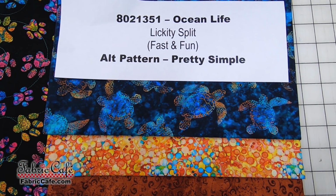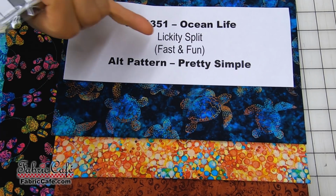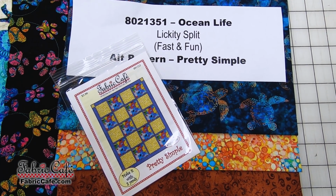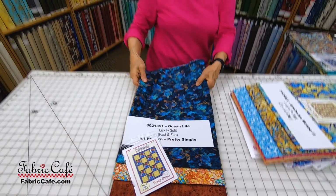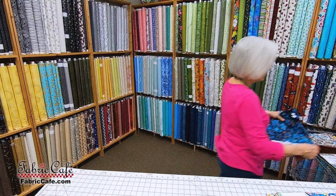8021-351 Ocean Life. Lickety Split is your pattern. It's only available in Fast and Fun, but the alternate pattern is pretty simple. And so that one would work up really nicely in these prints as well. That one has 10-inch blocks.